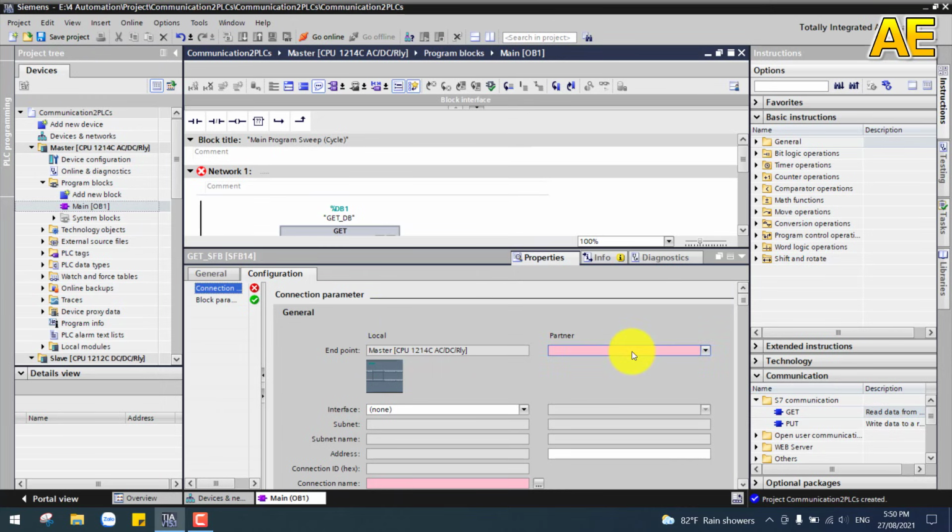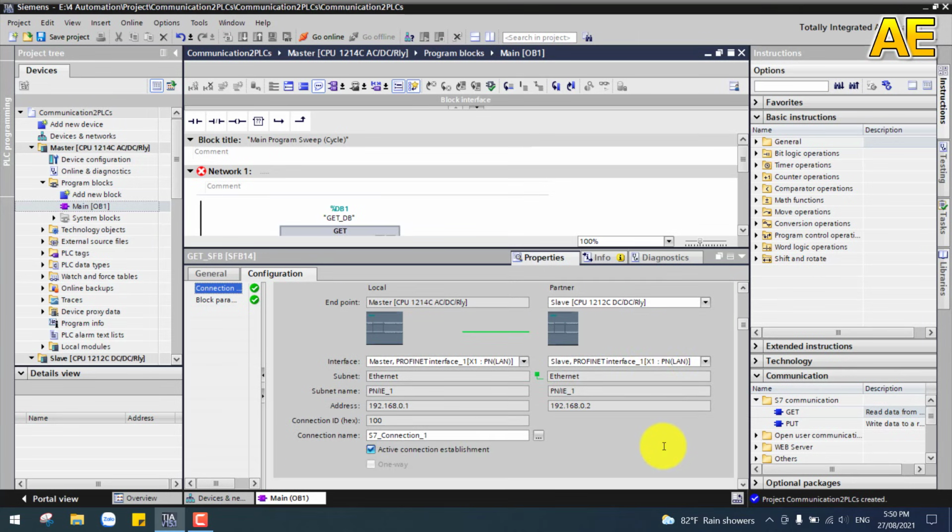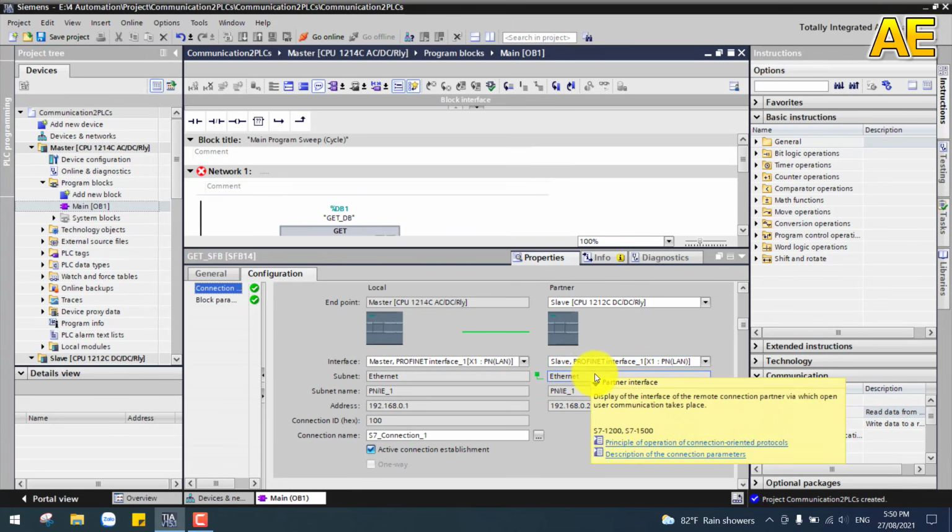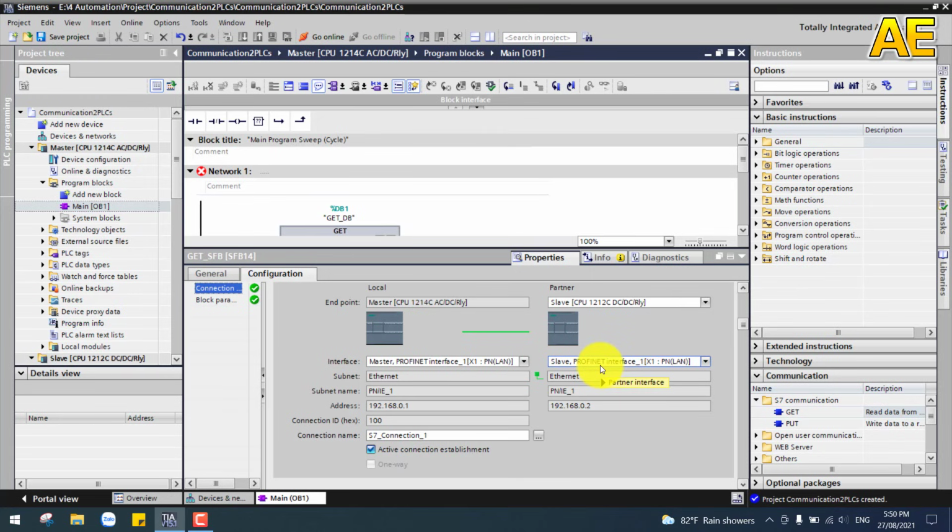In the partner here, we select the slave PLC. Okay. After we select, this information will automatically appear here. Next step, we come to block parameters to configure the parameters of the GET module.